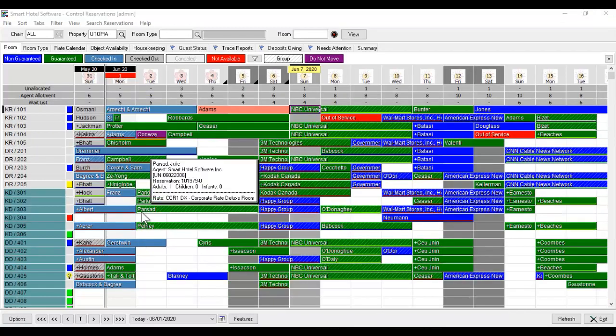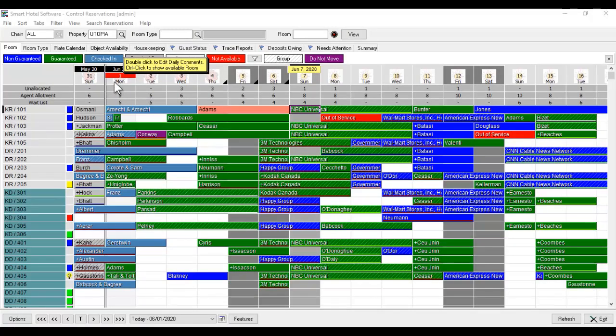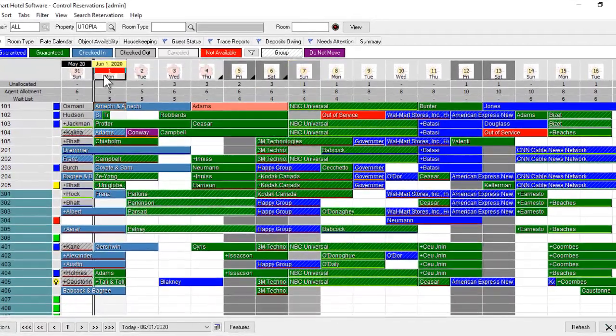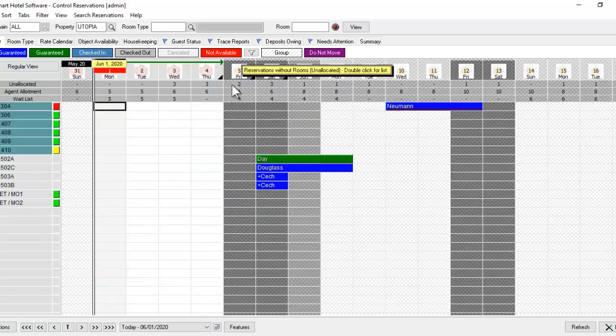Another very handy feature is being able to check availability by date. Up in the date part of the screen, I can just highlight, let's say, 4 days, and say, show me what's vacant or what's available. And it filters away all the rooms that are not available, so you can see in turn what is available.